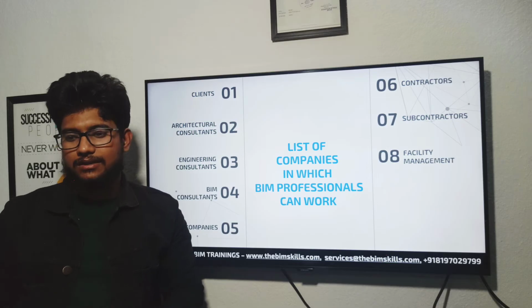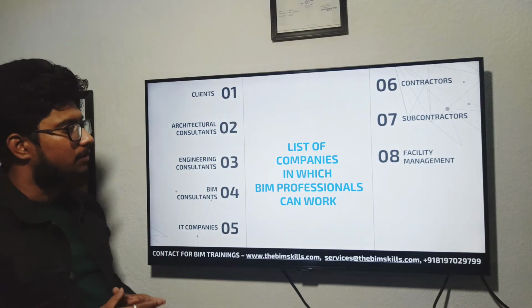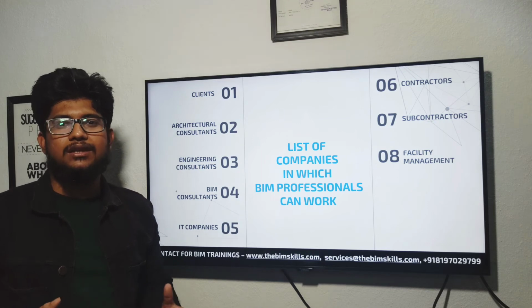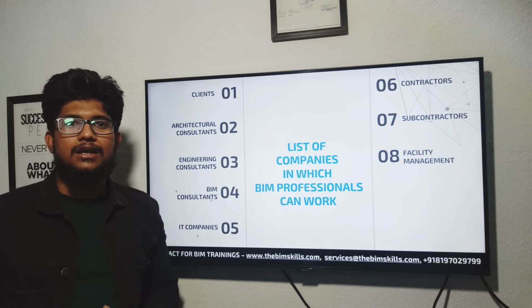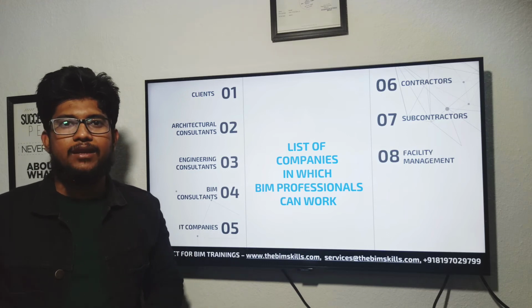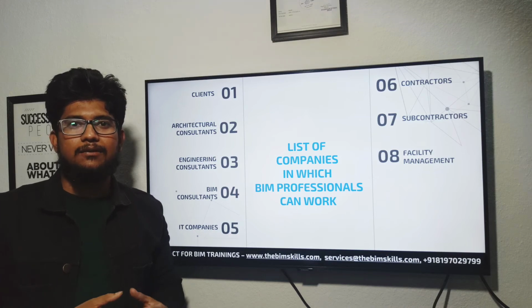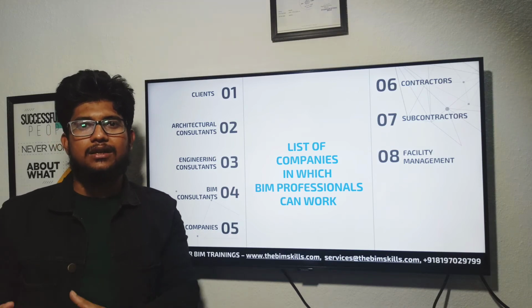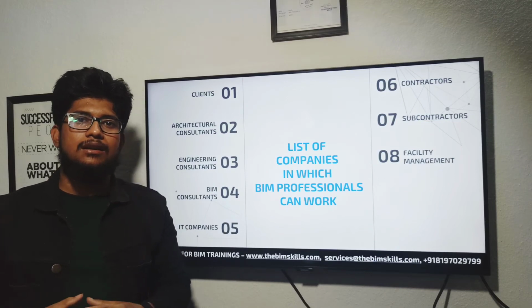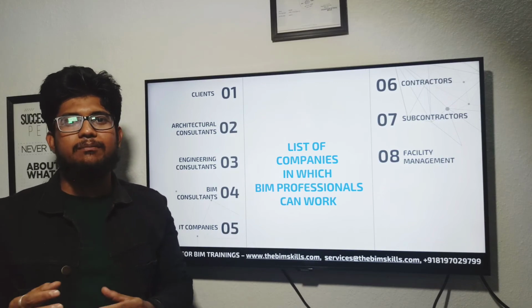Now let's see, there are again a lot of misconceptions among BIM professionals who are already working in BIM for the last 3 years, 4 years, 5 years, and there are certain candidates who are working in BIM since the last 6 years, but they don't know exactly that they are working in BIM. They will say I'm working on Revit, they will say I'm working on Tekla, and maybe I get some calls where they say now I want to switch to BIM. But the thing is, they are already working in BIM itself.